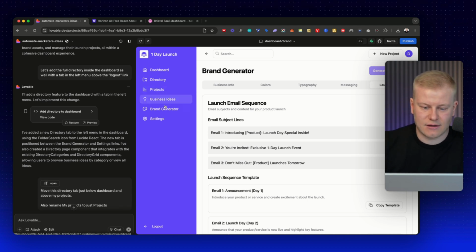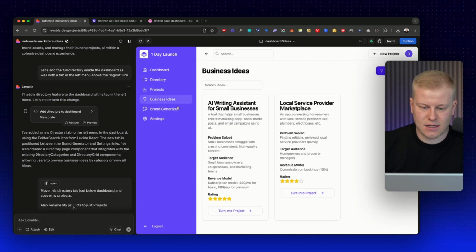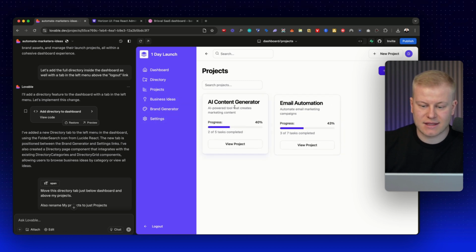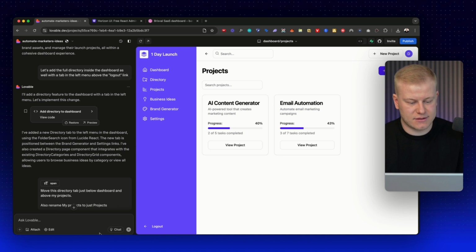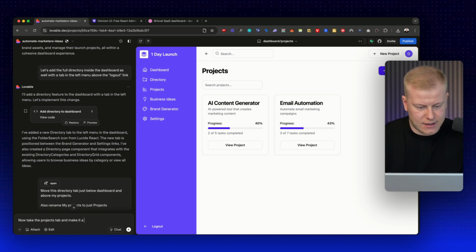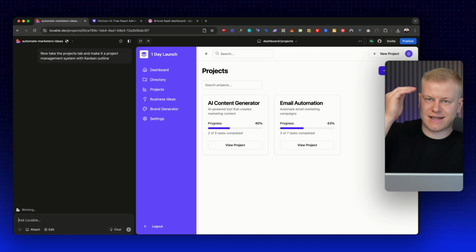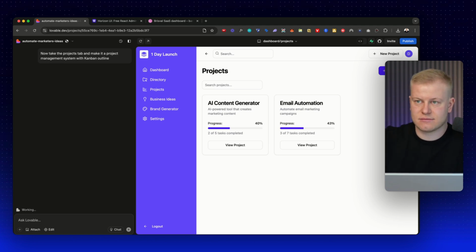So for example, business ideas. Here I can say add more business ideas in here. Projects, make this a project management. So now take the projects tab and make it a project management system with Kanban outline. So that just means that it's ideas in progress, quality assurance, and then done, for example.